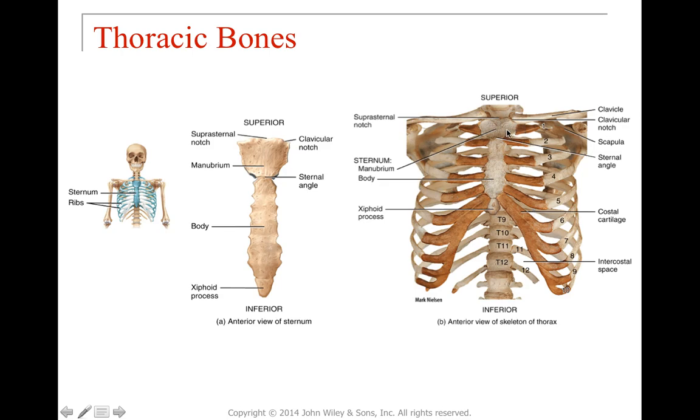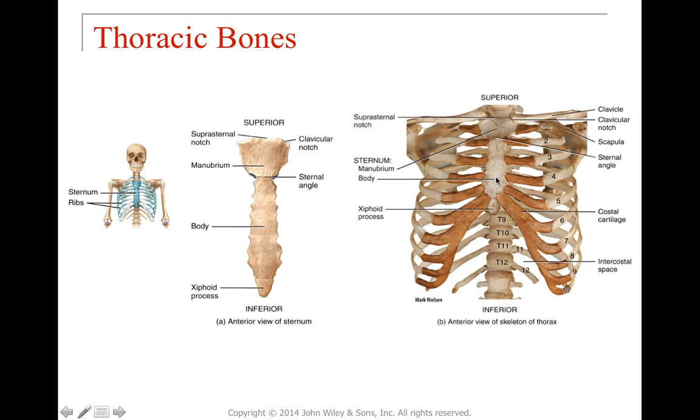All right, so again, here's the manubrium, the body, and the xiphoid process. It goes all the way up to the clavicle. Again, that's your collarbone. This is the clavicular notch right here, which is where it's going to articulate with the sternum. If you see here, the back is going to be the scapula, so we're looking all the way through, but we are looking from the front. All right, so we also have this cartilage. These are called costal cartilages, and the costal cartilages connect the rib bones to the sternum.